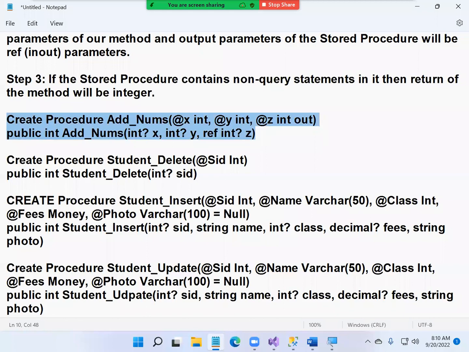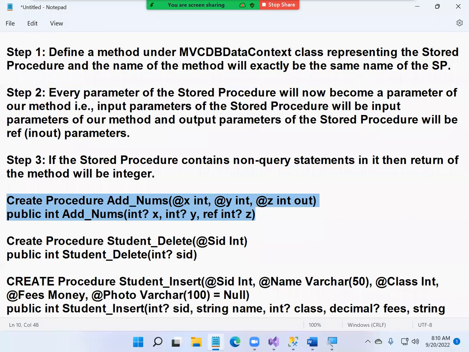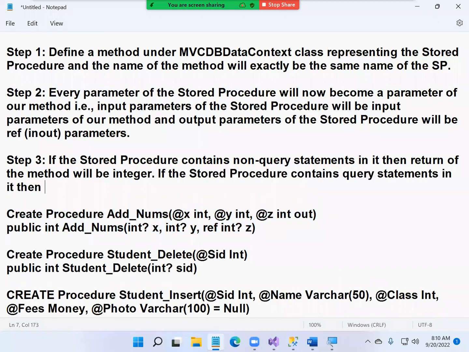But remember, if the stored procedure contains query statements in it, then the return type of the method will be ISingleResult of T. Let me clarify.